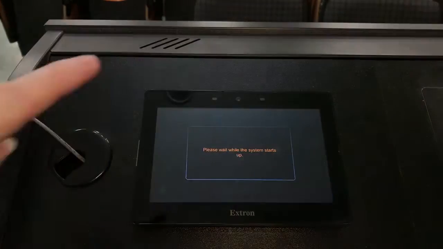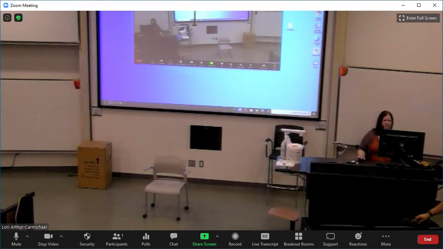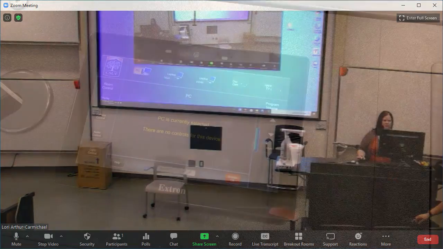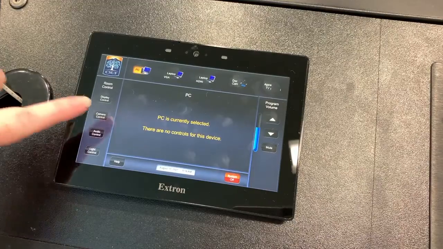All of these cameras are already connected to the classroom system, so to use them, you only need to turn on the classroom system. The 360-degree camera is set up to show the front of the classroom, but you can easily adjust the settings. Touch the camera control button on the classroom control panel.